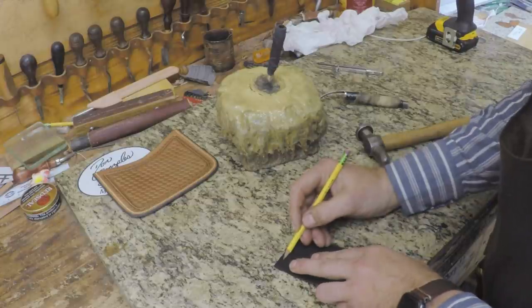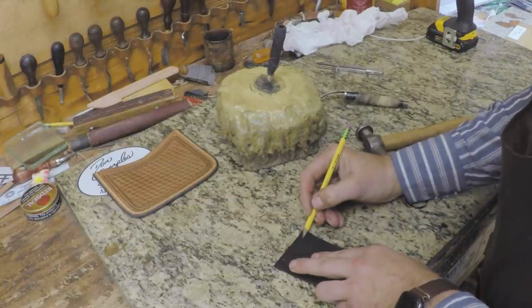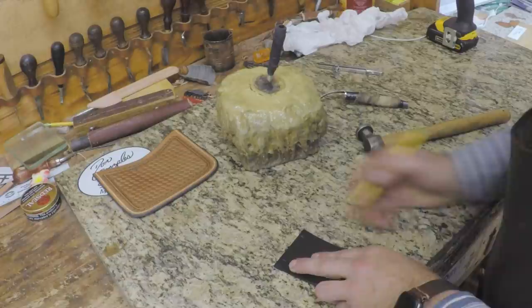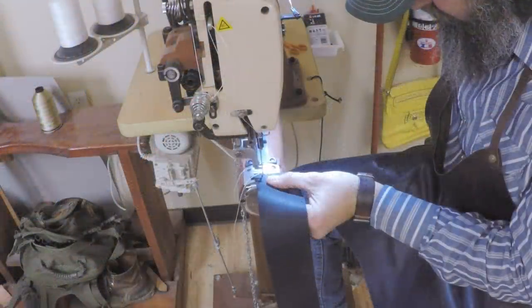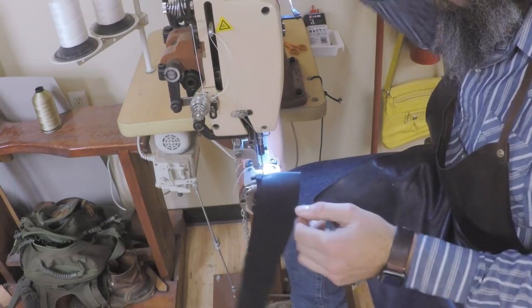I'm going to put a couple marks on here in from the end. You just don't want to sew all the way to the edge because you will be sewing this around the gusset. So you just want to stop your stitches a little short. We'll go ahead and sew that right quick.